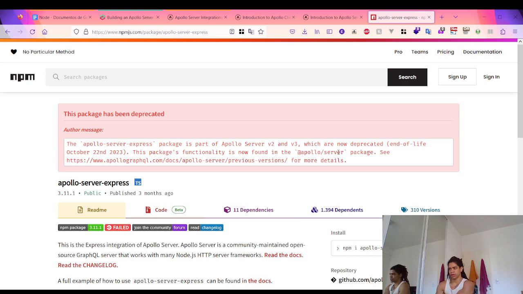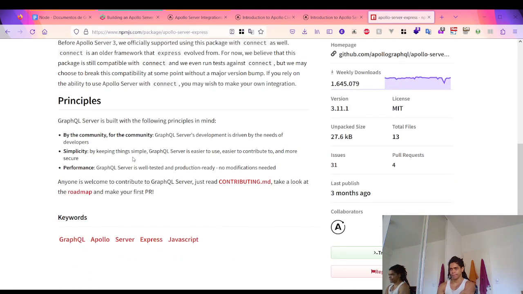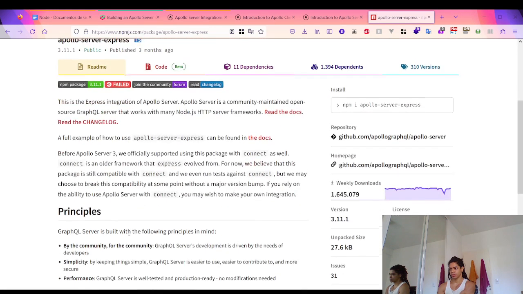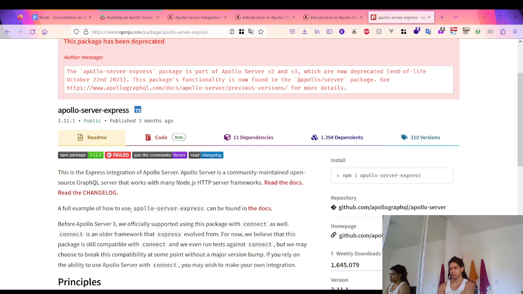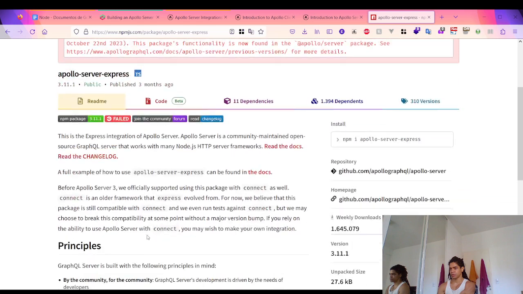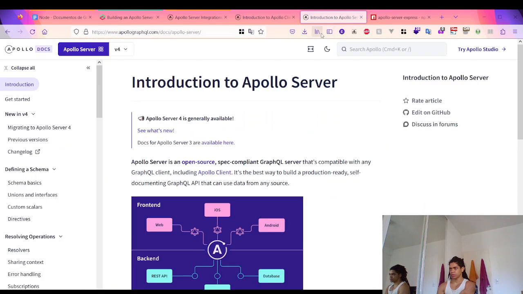See Apollo GraphQL for more info. Published 3 months ago. Apollo server, which is this.